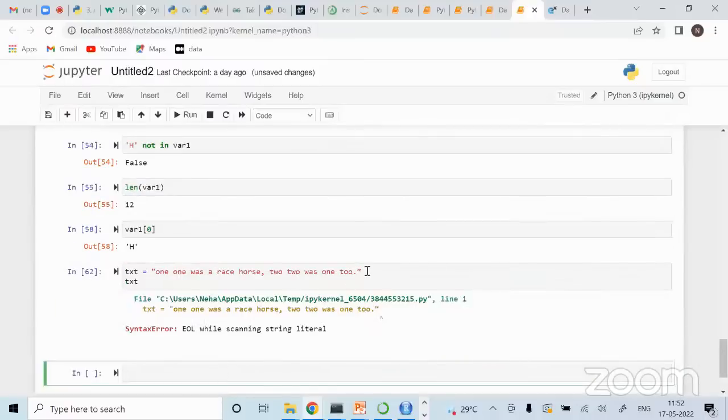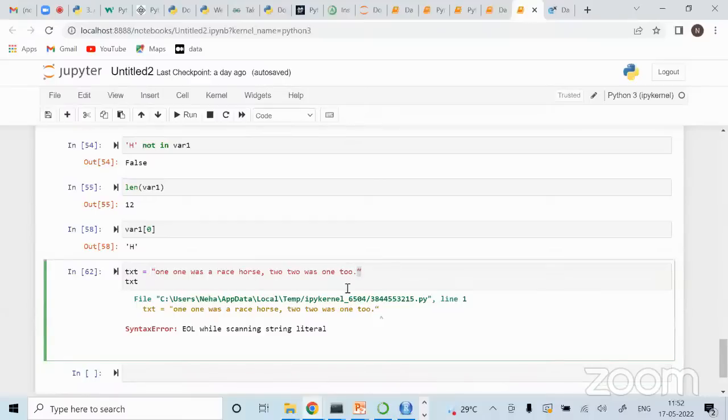Okay. One problem here is whenever you copy paste. So that's what I'm saying, please make sure, because things change. Whenever you are copying from Word or PPT, especially the quotes, they get changed. So as you can see here it is a double quote, but here it is inverted commas. It is not a double quote. So that's why it is giving me the error: end of line while scanning string literal.